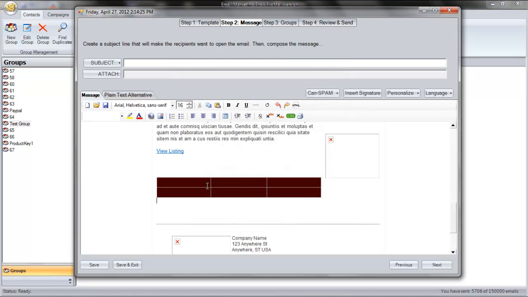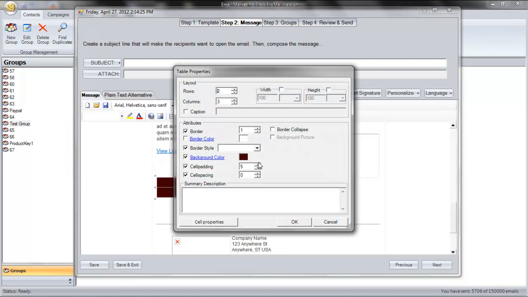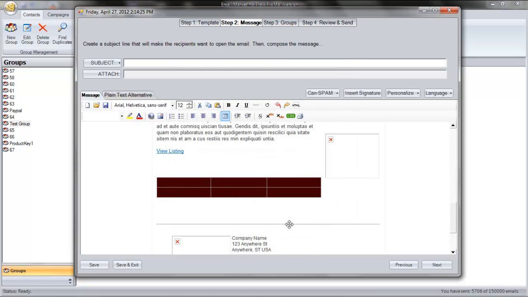Once the table has been inserted, you can change its properties at any time. Move your mouse to the edge of the table until the cursor turns into a crossbar. Right-click and select Table Properties from the menu to adjust the attributes of the table. Doing this will reset the size of the table, so you'll have to re-specify the size when you're adjusting any other properties. I hope this tutorial on basic message editing was helpful.